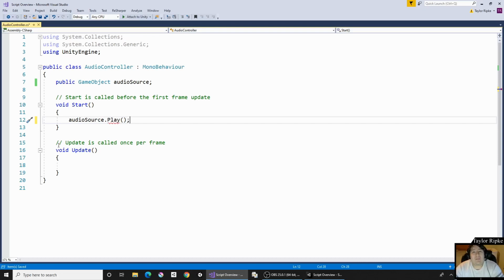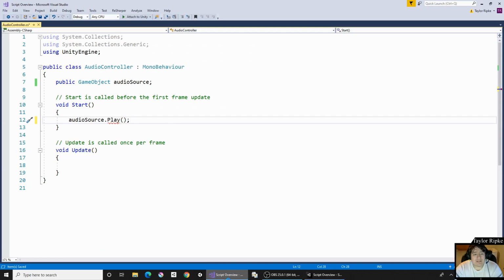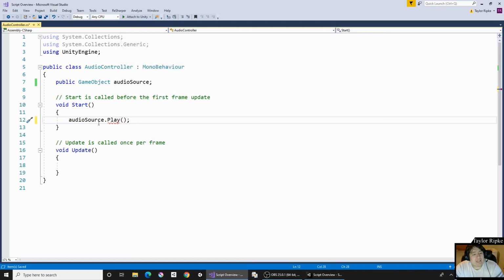because that will play the music. But Unity is not very happy about that because we don't have a play method on a game object. A game object is the most generic way in which we can describe something inside of Unity. And it's not really the game object that we want to call the play function on, because we want to play the audio source, because the audio source has the audio clip in it which we want to play. So what we're going to have to do instead is get the audio source component, excuse me, I opened up a different project, we're going to get the component off of that.